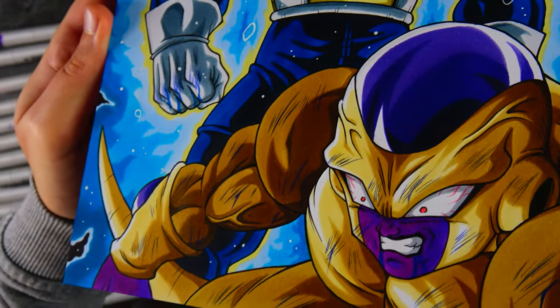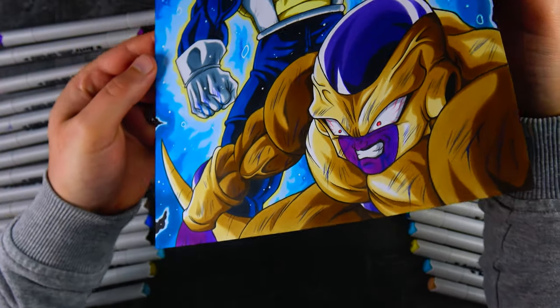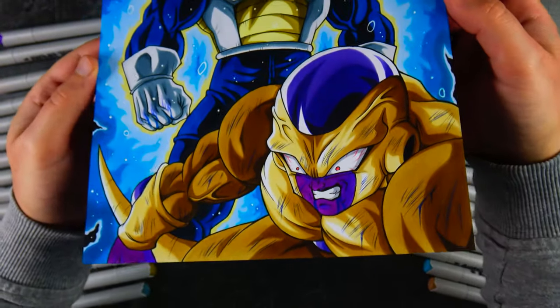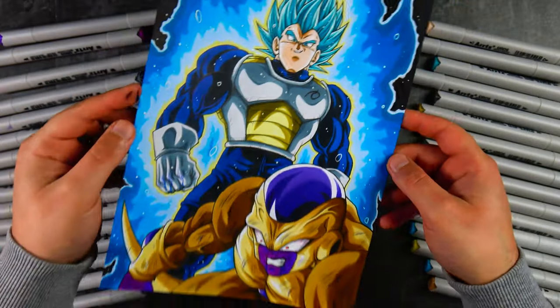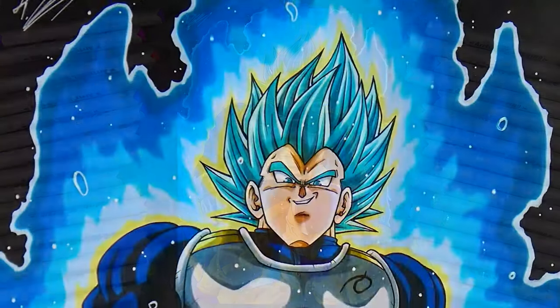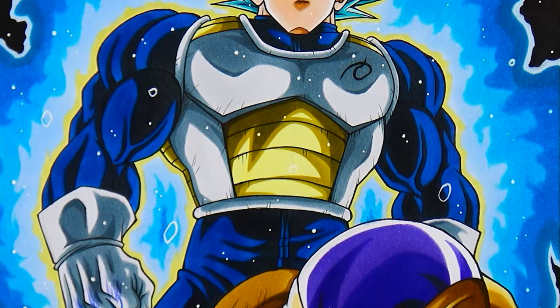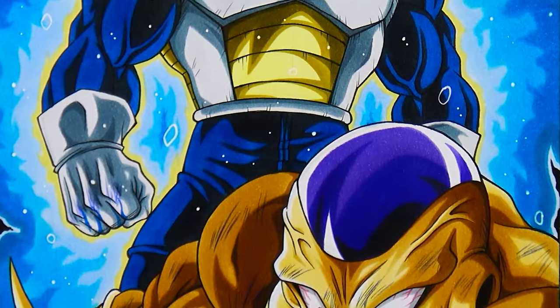As for the Arrtx markers, as I said, the colors are very strong, they are great to color and work with. We have a huge color selection, which also have a very good and fair price, and I think you can see how good the colors look. I'm using these markers for years and I'm happy that I could now grow my Arrtx marker color selection.